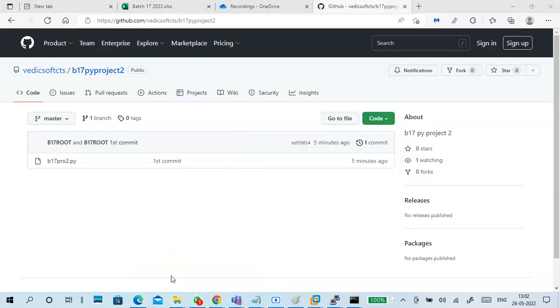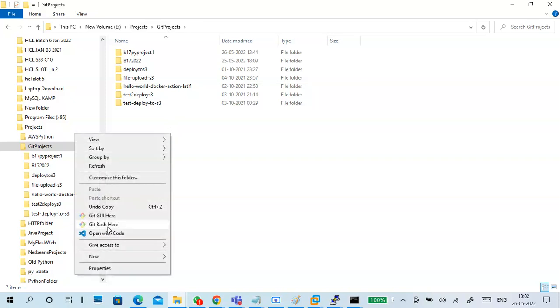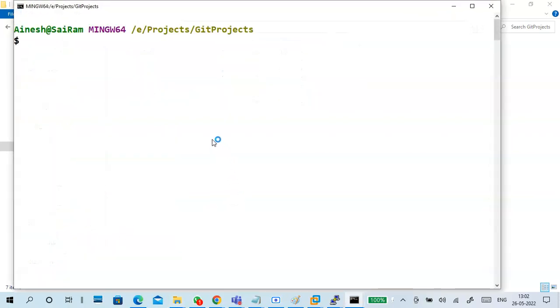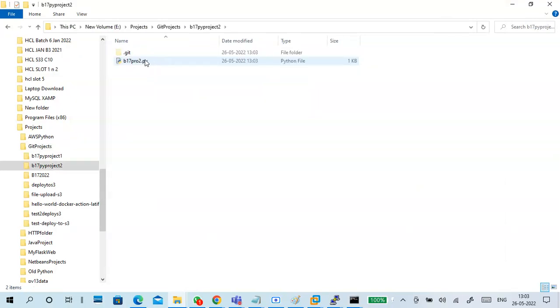What to do? Take your system, go to any of your main folders, not subfolders. Right click, open Git Bash here. Git clone means taking already existing repositories. What you are taking is actually source code. Entire Git class is source code management, version control. We can upload source code and download source code. Now I'm cloning it. I have taken the code from where it is distributed. See, this is the code.